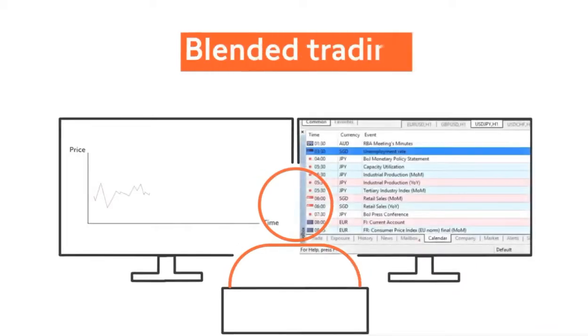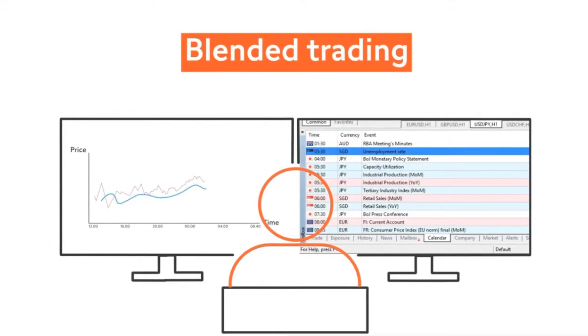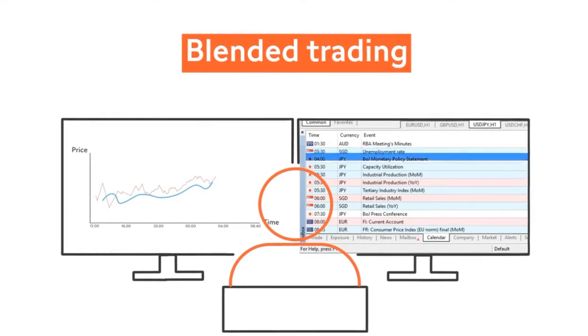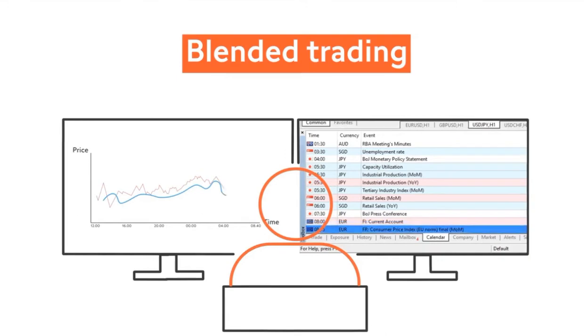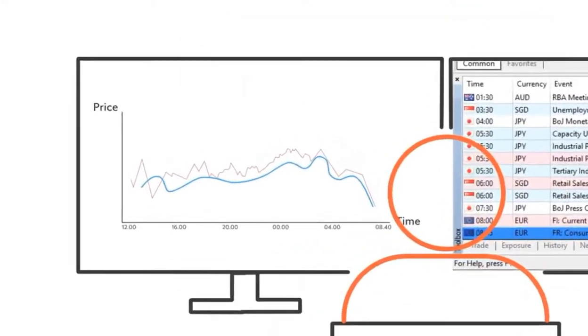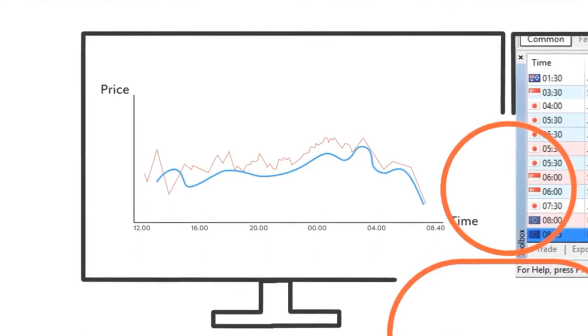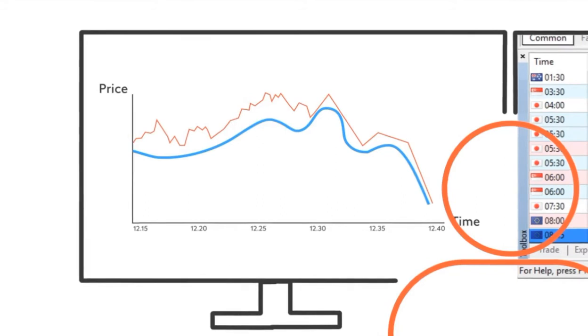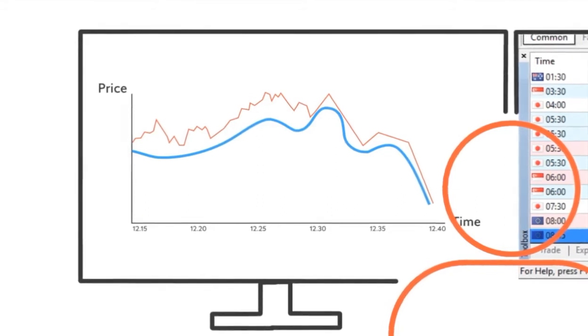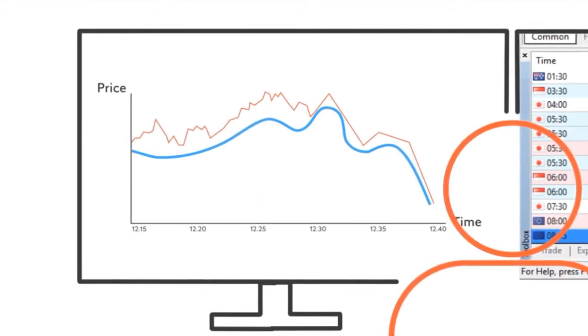It is also possible to blend fundamental and technical trading. For example, you might select a number of fundamental indicators to follow in the economic calendar in your trading platform. Research the market expectations of those numbers and watch how the market reacts to the announcement and to any revisions to the number. Then, change the time frame and see if the reaction of the market is predictable, for example, 1 or 2 minutes after the announcement. This may help you time future trades.